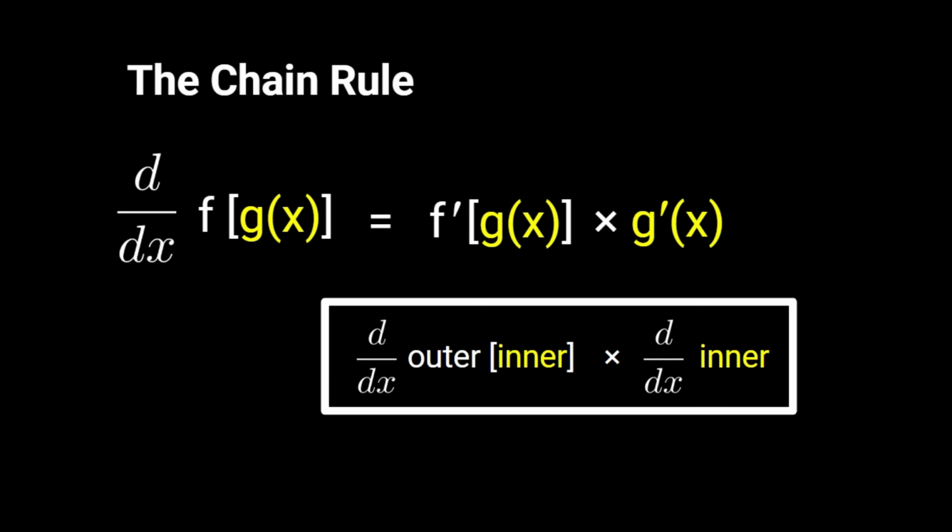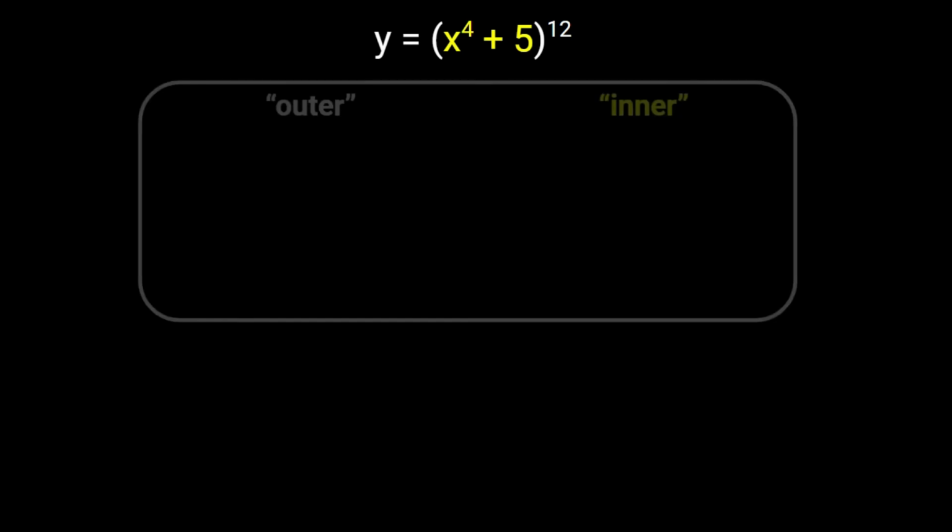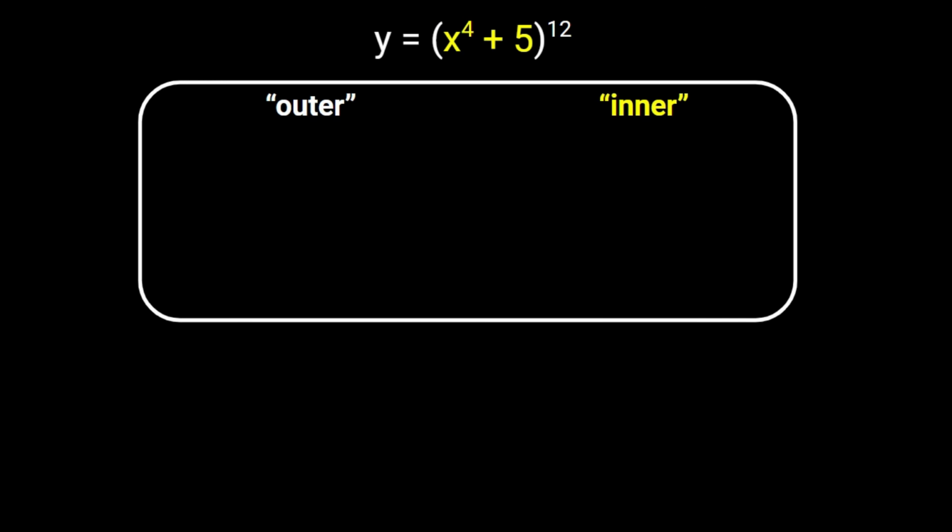So let's look at one more example. See if we can follow through the chain rule. This one would be pretty tedious if we opted to expand this out with binomial expansion and get 13 terms, and differentiating 13 terms, that's a rather bad idea and probably error prone as well. So hopefully first of all you see a composite function. We have an inner and an outer function at work here, and of course the outer function is in white and the inner is in yellow. So the outer function is a power function, the power of 12. And I'm going to call that f of x, just to use the formal definition approach to the chain rule. And the inner function is this quartic polynomial, degree 4, x to the power 4 plus 5.